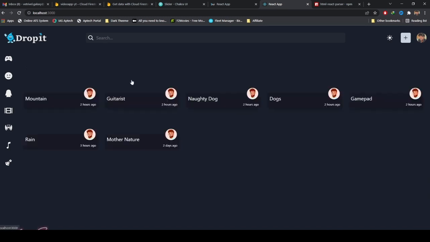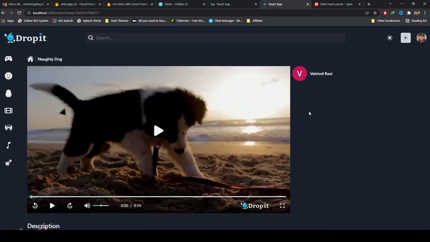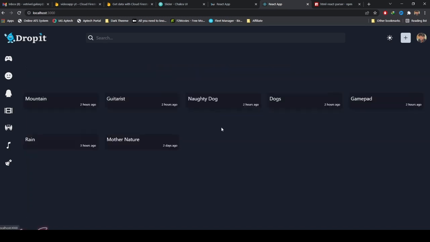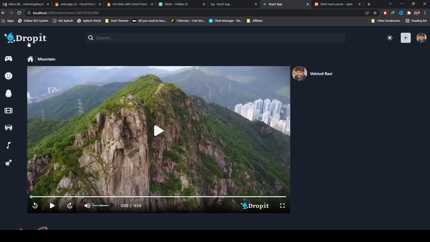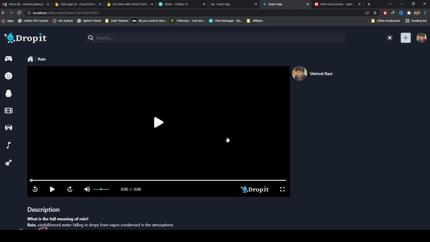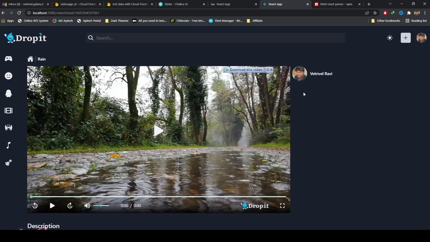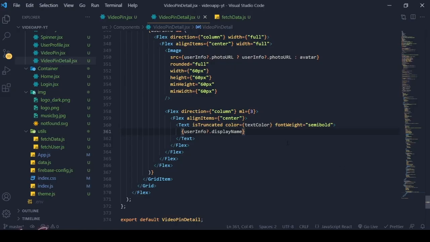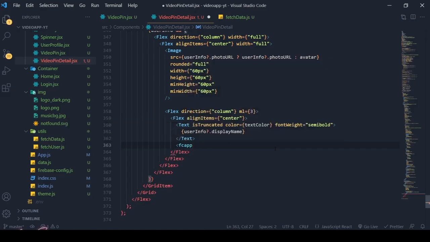Cool. Let's go back here. If I click this, what's the name for this? That's also my name only. Okay, I thought I had given a different name for it. Okay, so it's working fine. And now what we need to do, right after here, we need to display one icon. That means it's an approved user. So for that, FC approval.